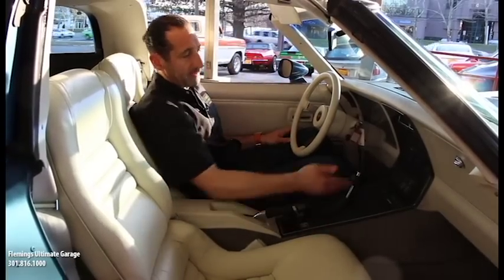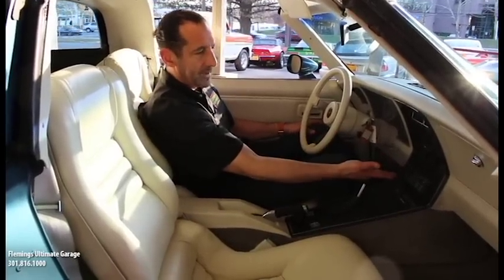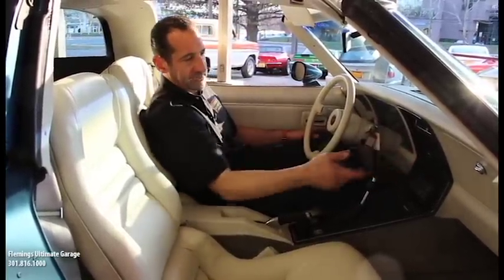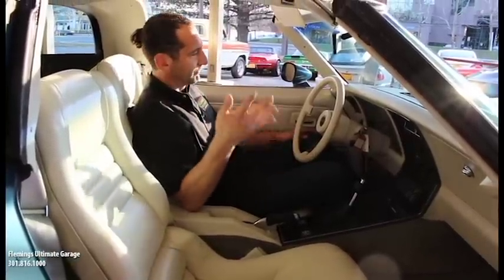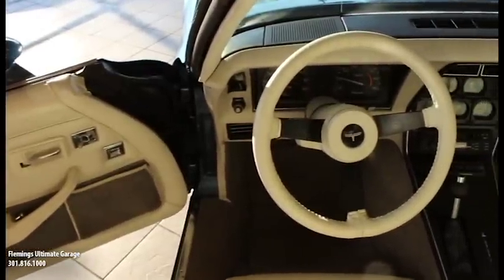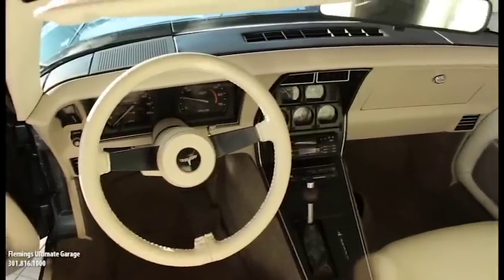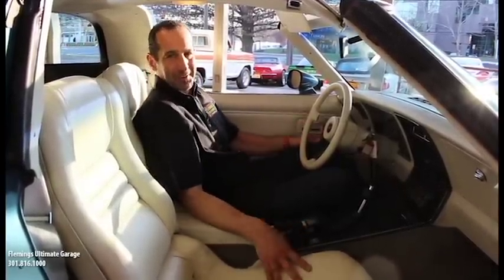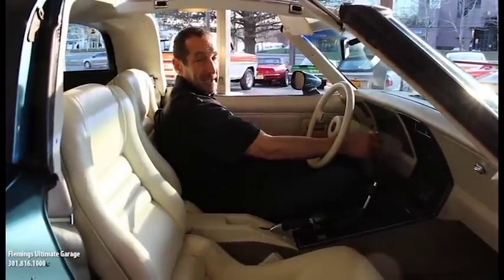Dual mirrors, and this has an 80s vintage sound system in it. We can change that and put either the original stock-style radio or a modern digital sound system so you can connect your phone, take calls, stream music, whatever you want. Full gauges throughout — tachometer, speedometer, fuel, oil, volts, water. And just a cool car. When you talk about an oyster interior with the blue exterior, it's exactly the right color combination. How about I fire it up? The 80 Corvette — it has plenty of performance.